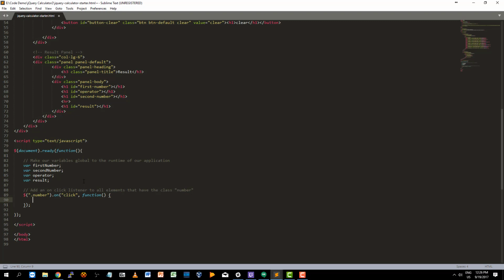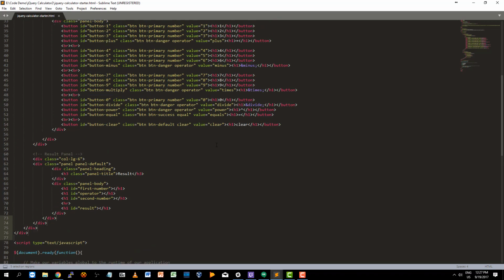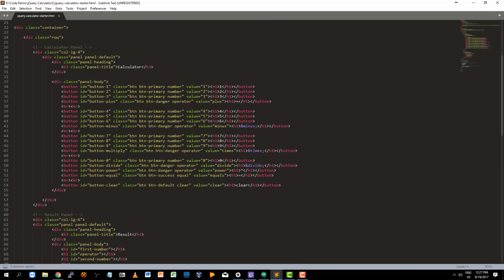Let's check it out and see if it worked. I'm going to do console.log this.value. Alright, hold on. What is this.value? This is a keyword. It refers to the element with the class number that has been clicked. .value simply means we will be getting the value attribute from the selected element. If we look back at the HTML, we can see that the value attribute of each button element has the value of the number that it represents. Alright, let's open up the browser and take a look.